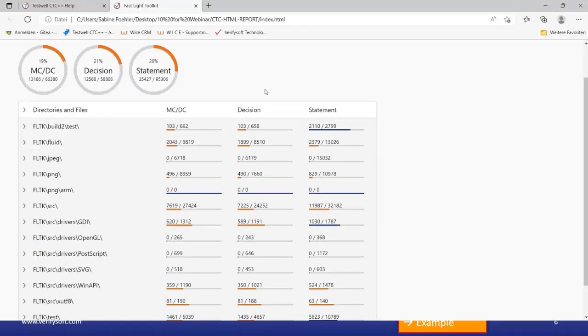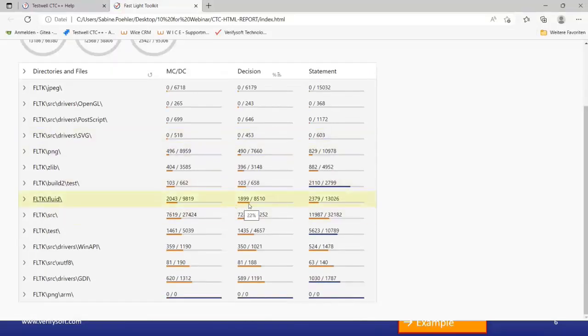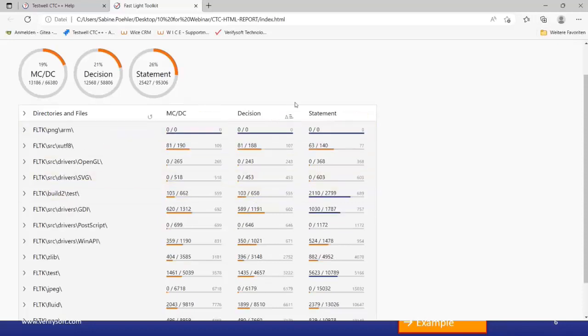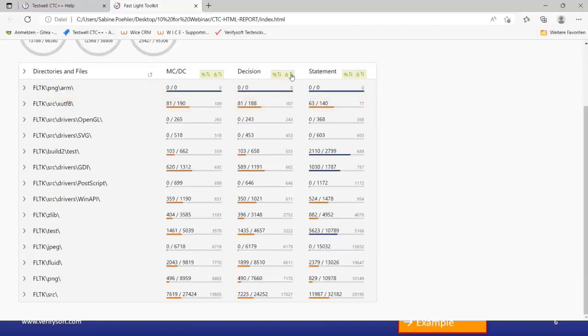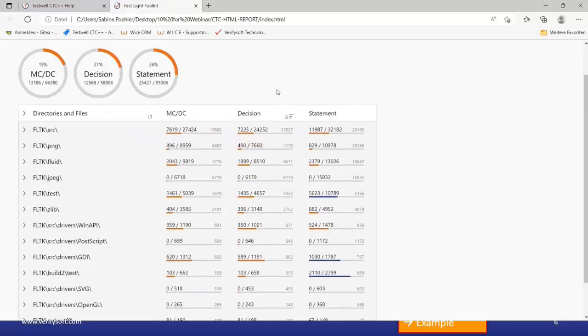Then I talked about the sorting functionality. For every column here, you have 2 possibilities to sort. First, by the coverage ratio, the percentage. You see the percentage as the length of the bar as an indication. And you can also sort by the absolute number of missing hits. And if you do that, the number is also displayed here in light gray, so that you see what you sorted for. So if that's interesting information for you, you can easily see what the worst parts of your code are with regard to missing hits.